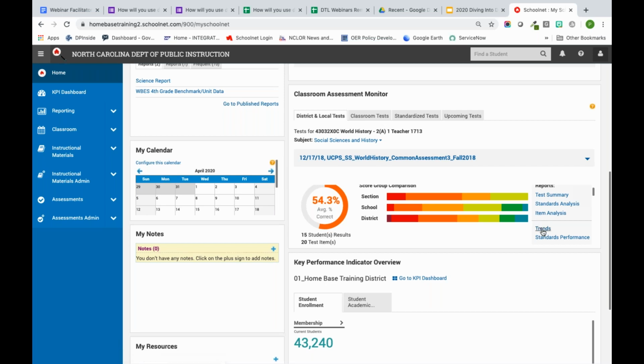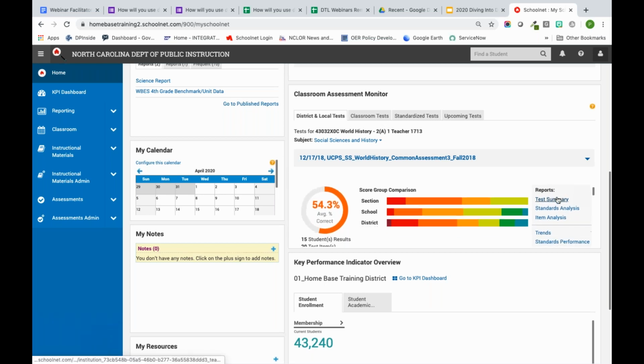The reports that are beneath this line are actually our cumulative reports. Schoolnet keeps cumulative reports based on how many times we assess a student, what their mastery is. We're going to take a few minutes to go in and look at each one of these, but I just wanted to point out that distinction and why that line is there. So these first three are specific to the test, and the other ones are cumulative based on how much and how frequently we use Schoolnet.